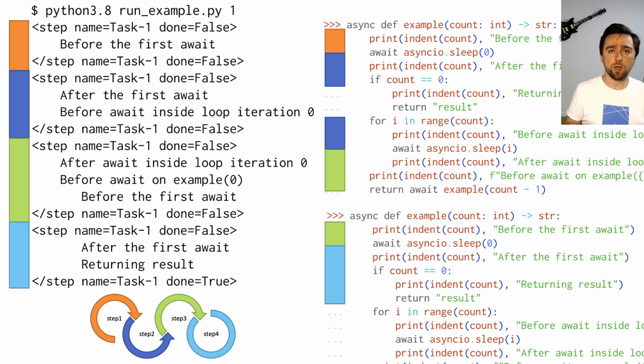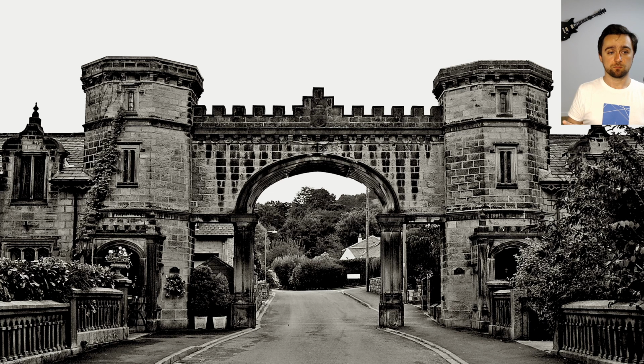This is why PEP 380 is called delegating to a sub-generator. From AsyncIO's perspective, from the user's perspective, the inner coroutine's execution is just part of the outer coroutine's execution. Like we are pulling it one await at a time, looking at the very most await, right? So stopping only at await boundaries, you can think of it like this.